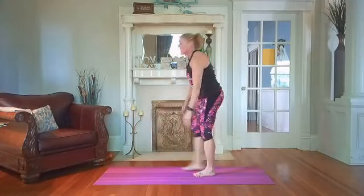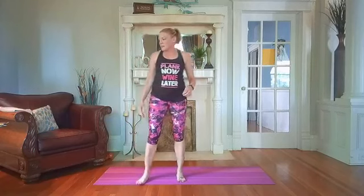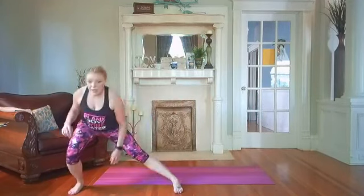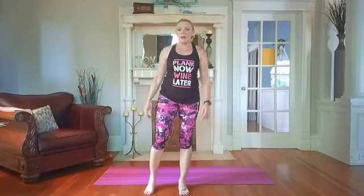Shake it out — that was a tough one. Next we're doing a lateral lunge with a curtsy lunge. Step out to the right or left side into your lateral lunge, then take that same leg and go behind diagonally for a curtsy lunge. Feet together, step behind and diagonal, feet together, go to the other side. Just keep alternating — lateral lunge, then curtsy lunge, switch legs. Push out, feet together, step behind diagonal, and then switch. Lateral, then curtsy, and together. Rest.